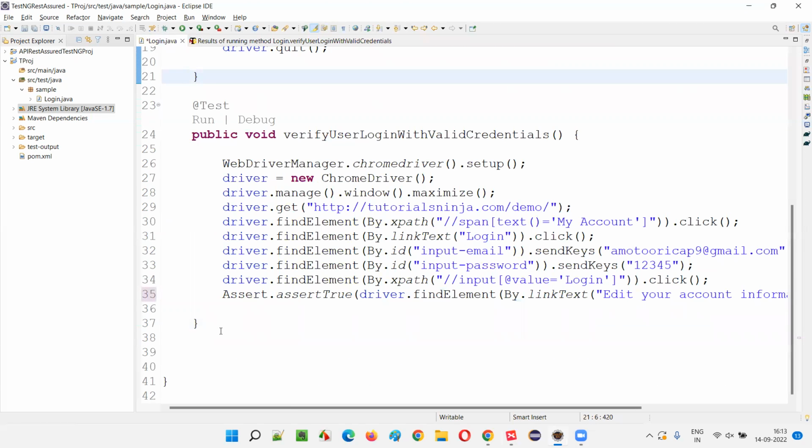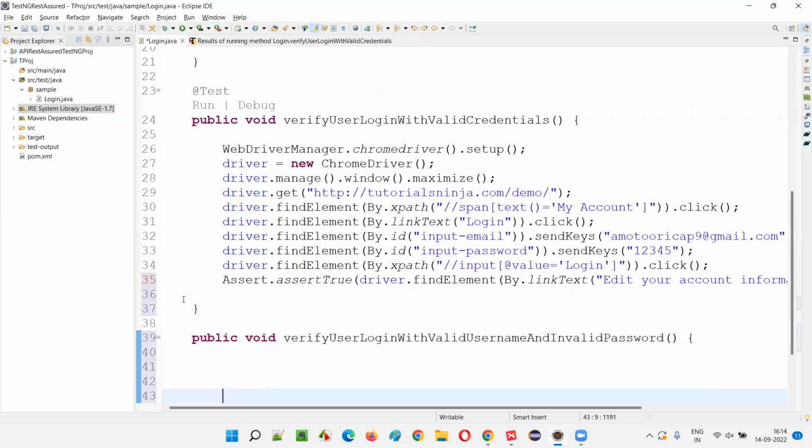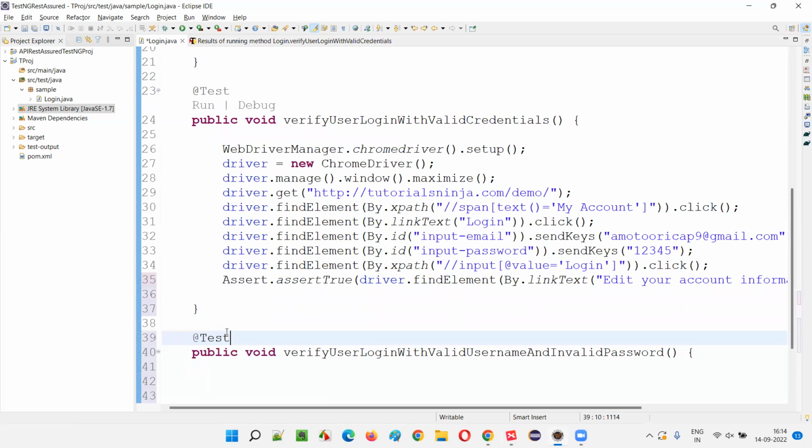Now I'll create one more test method here. Public void verify user login with valid username and invalid password. At the rate test.